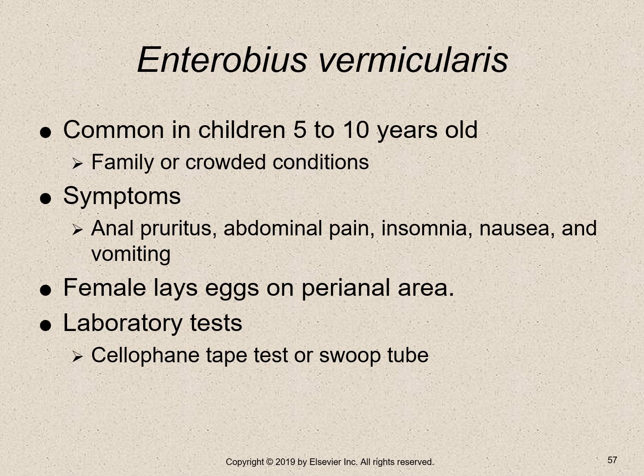Key risk factors for infection include inadequate personal and community hygiene. Infections are frequently found in families, kindergartens, daycare centers, or crowded conditions in which the eggs can be easily transmitted. Symptoms include anal itchiness, abdominal pain, insomnia, nausea, and vomiting. One of the frequent symptoms is perianal pruritus, which is itchiness in the area, as a result of the female worm migrating to the perianal area and laying eggs.